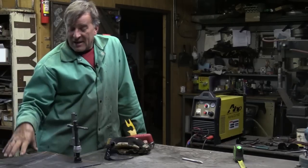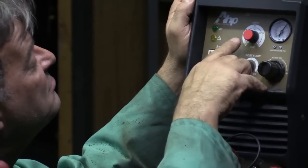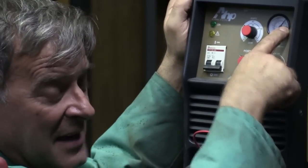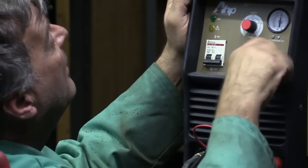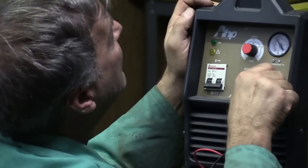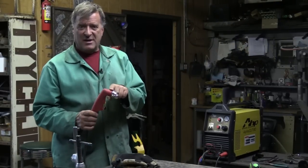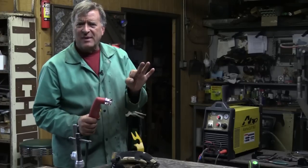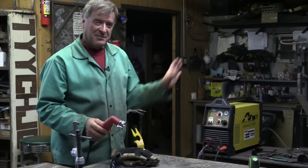I'm going to cut a piece of eighth-inch mild steel plate, so I've got the amperage set at about 32 or so, and the air pressure — oh god, it's way up at 90 PSI because I was cutting half-inch plate the other day. Let me back that down to about 55 PSI or so, because I just put a brand new nozzle and electrode in it — it's the small one, like an old 30 or something, real tiny little hole. Don't need a lot of amperage, don't need a lot of pressure just cutting something thin.